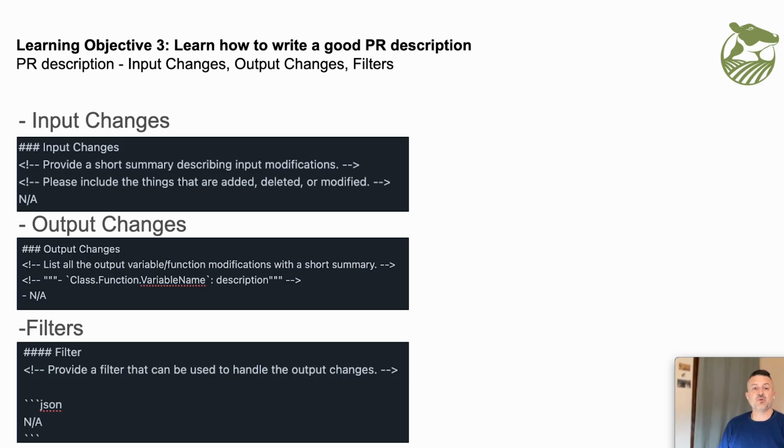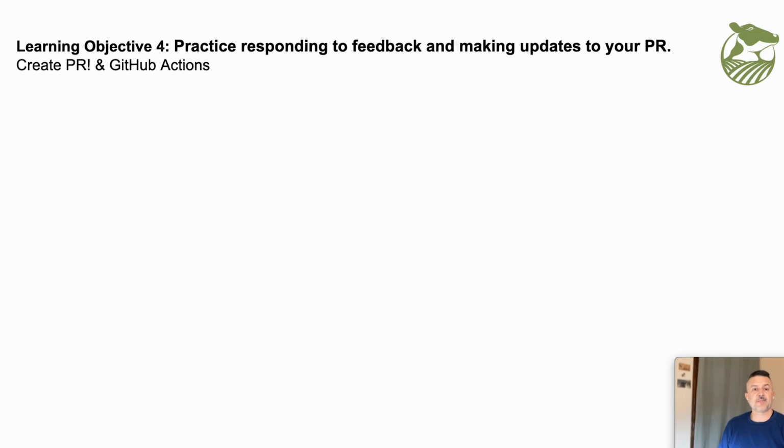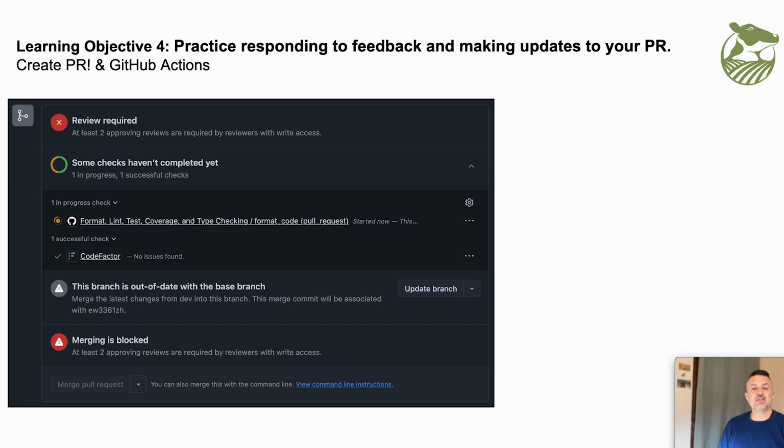Next, there are two more important sections, inputs and outputs. They outline any changes in the PR to inputs and outputs. The output section is tied to the final section, which is a place to put any filters you have that can show expected changes to those outputs. You want this to be easy for reviewers to confirm the results you are saying your code changes make. Once this is complete, you can click the button to create the new PR.